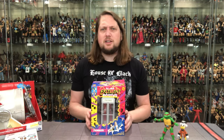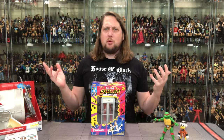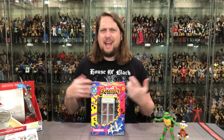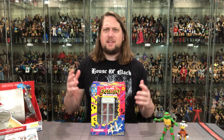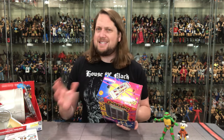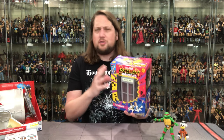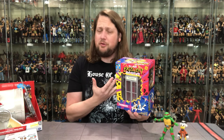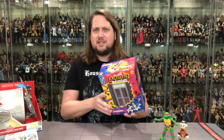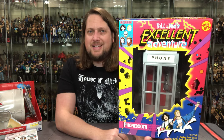Now let's take a look at this little Bill and Ted phone booth. We all know Bill and Ted — I remember when the movie first came out, I was all in on Bill and Ted. Heavy metal, that was little Kyle. I might have been only seven or eight years old but I was all in. I can't say I was in on the cartoon or any of the toy lines, but when I saw this phone booth on sale for $25 — normally it's like 50 bucks — at a toy store up in Minnesota on some of my travels, I said I can use this somewhere.